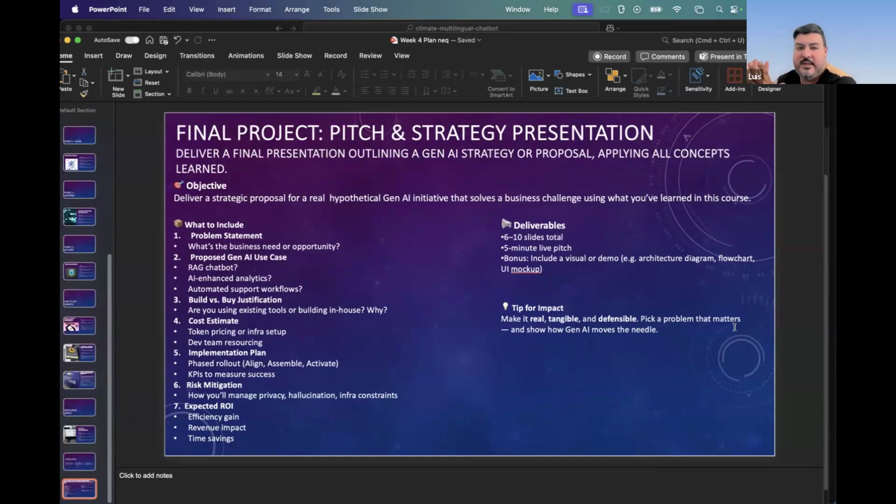And all this information you can pull directly from the slides yourself, and you'll be put into groups of 5 to 6 individuals, and you'll be given 5 minutes to do a live pitch of what proposed plan you are doing and how you're going to justify this business idea. And we'll go from there.